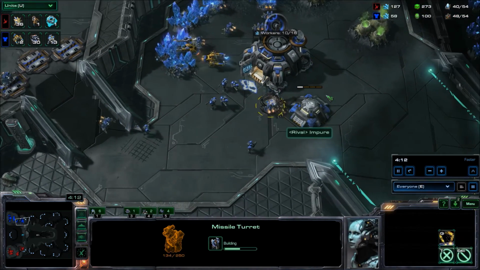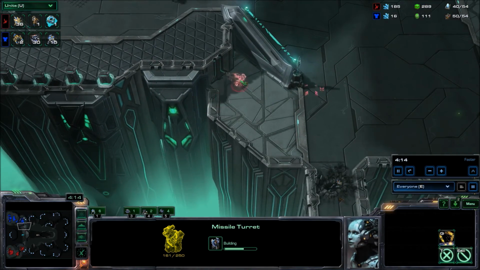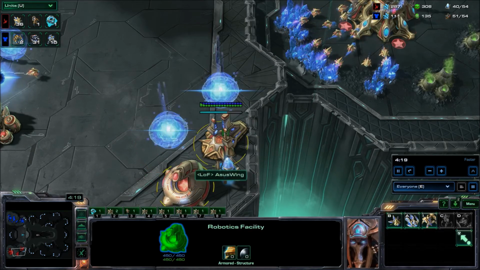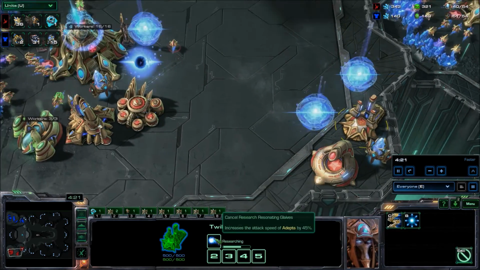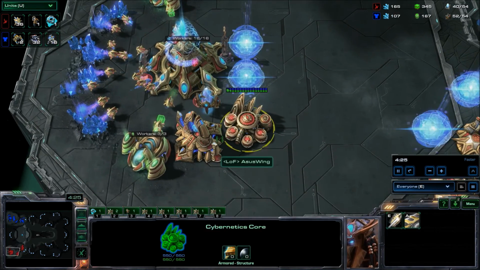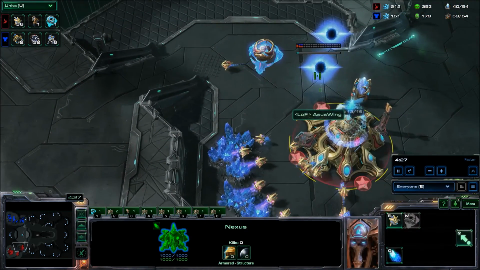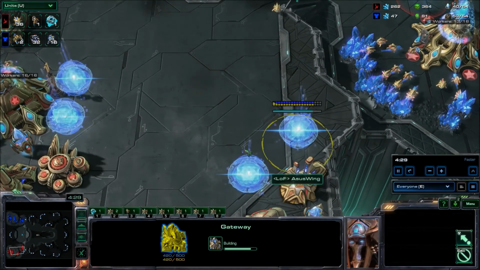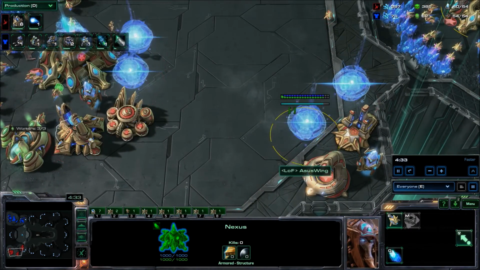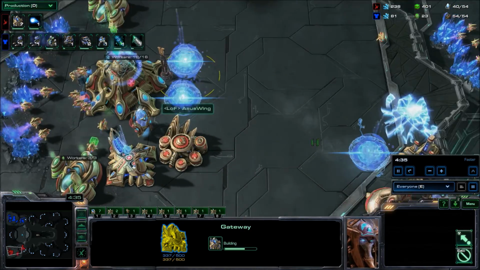And the missile turret here going up. And a couple gateways hidden all the way back here. Twilight Council is now researching that resonating glaives for the Adepts. And more gateways coming up here shortly. Even more gateways. Tons of gateways. 2, 4, 6 gateways about to pop up here, for a total of 7.